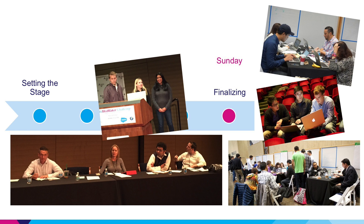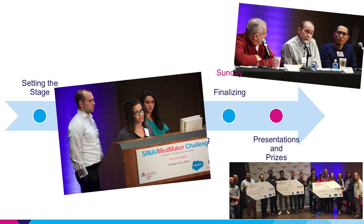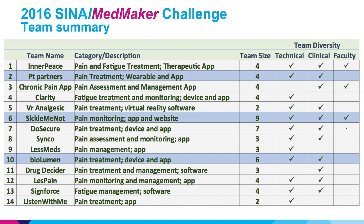On the final day, teams got to pitch their ideas in front of a group of practice judges to get feedback on their solution, and eventually present to the final group of judges that included experts in the field, patient stakeholders, and local leaders in the New York City biotech entrepreneurship space. We had 14 teams altogether who offered solutions in terms of wearable devices, apps, web resources, software, and hardware solutions. The take-home message is that the three winning teams all had at least four people, so you need a critical mass of team members, and they all had experts from both the technology and clinical sides.